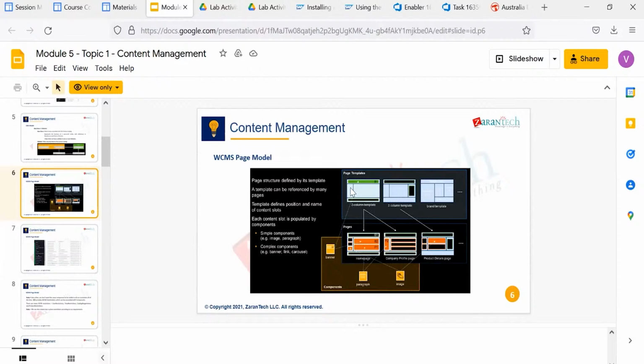We have different page templates available out of the box within SAP Hybris. One is a category based template and another is a product based template. There are multiple templates already there, so we have to use them as per our need.